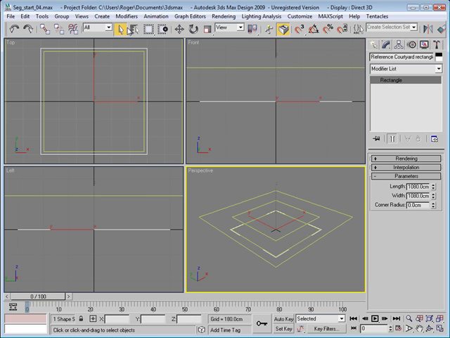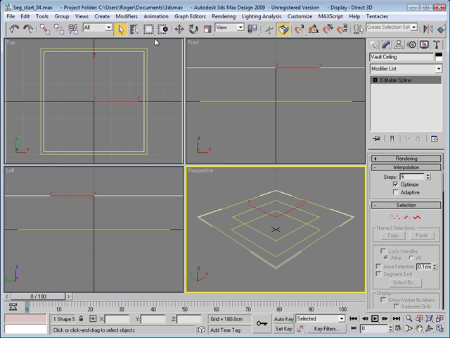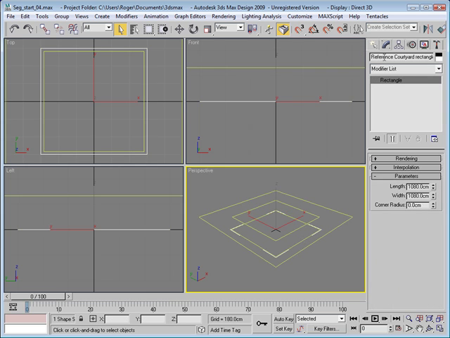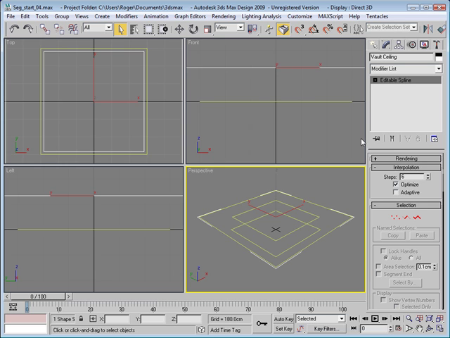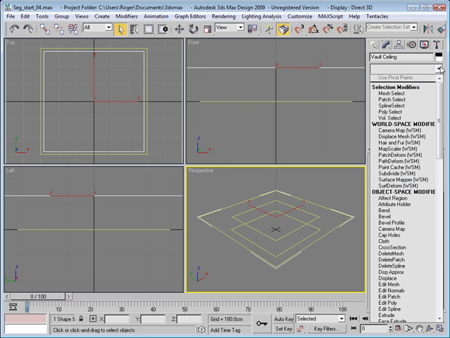And you should always use the select button when you're selecting so you don't accidentally move it or rotate it at the same time. So again, just to review, there's our reference courtyard rectangle, and there is our vault ceiling. Now what we'd like to do is extrude this by 210 centimeters or 7 feet.